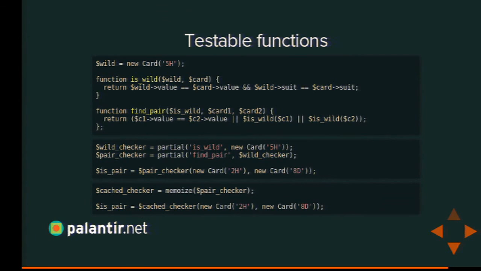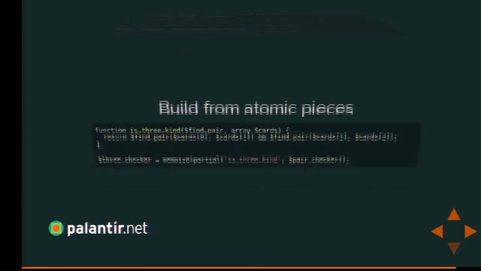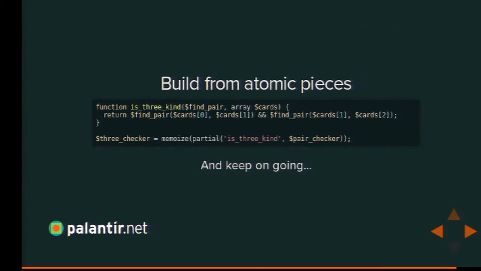Now let's go back here. This is the definition of wild. We're not defining steps. Nowhere in here am I saying this is the steps you take to determine if something is wild. I'm saying this is the definition of what it means for it to be a wild card. Is it the same as this card we specified? Are these two cards a pair? The definition of them being a pair is, do they have the same value, or is one of them wild? That is exactly what the code says. There are no steps here. There are simply definitions. We are simply building the atomic pieces of our problem space.